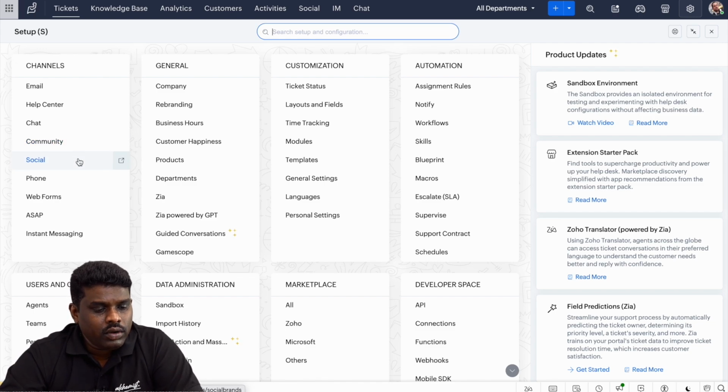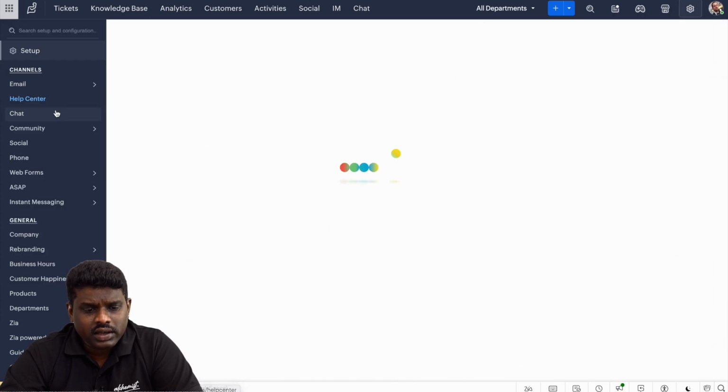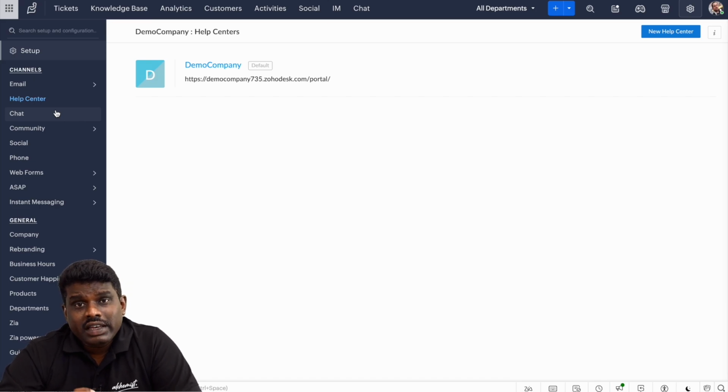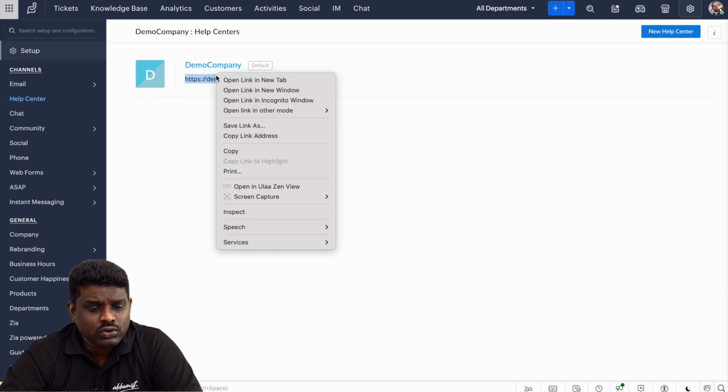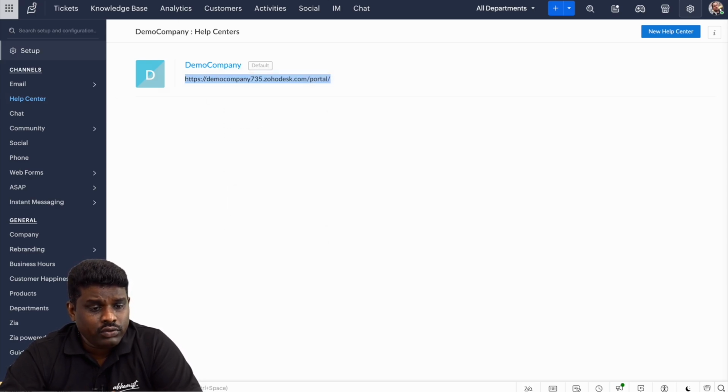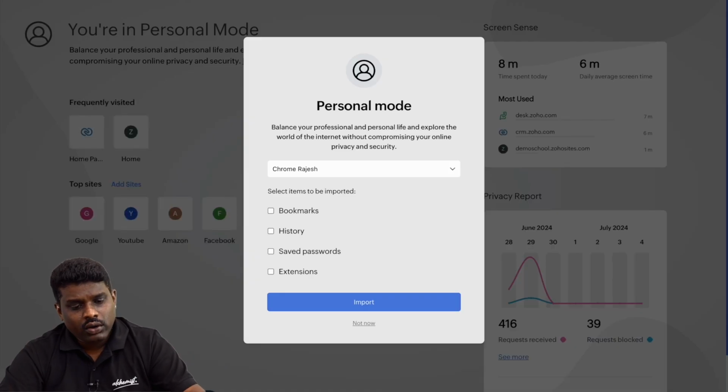And then one of the areas that I want to highlight or quickly mention here right now is the help center. So this again, I would say a portal. It's a kind of a portal that can be created using the Zoho Desk, giving an access to the end users or customers to log into that portal and report their issues, or if they want to have a look at what's the status of the tickets that they have already reported. All those aspects can be actually viewed. So it's again a URL that's created. This can also be rebranded based on how you want the URLs to look like, or where you want to embed this, right?